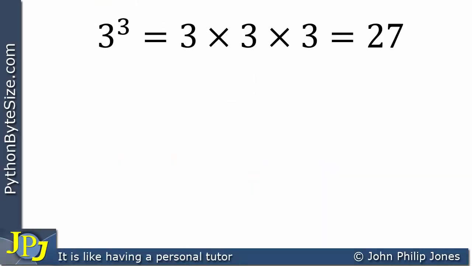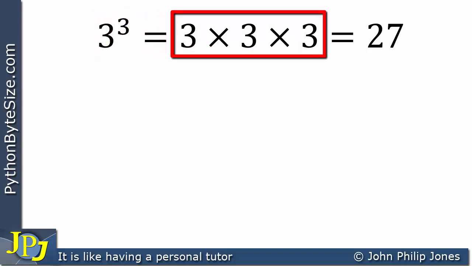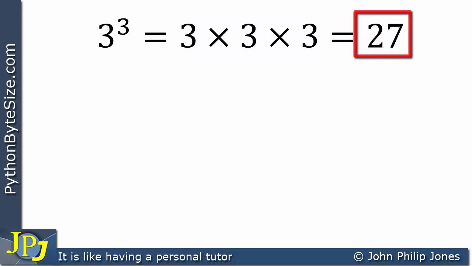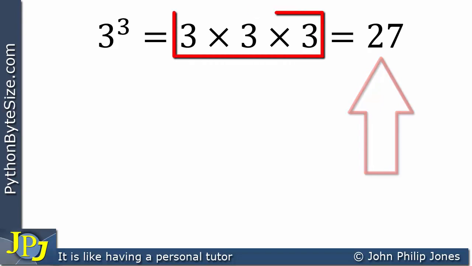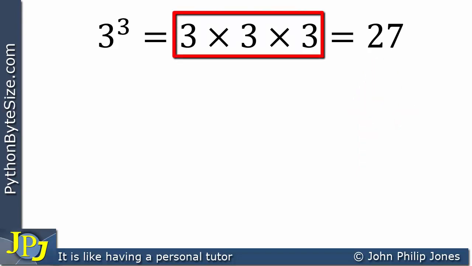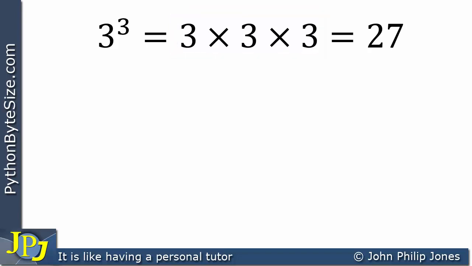Let's now have a go at looking at how we can find the cube root of a number. And before I do that, let's just remind you of what a cube root is. Here you can see I've got 3 raised to the power 3. Now that means I write down the 3 times, as you can see, and multiply them together. And when you multiply 3 by 3 by 3, you will get 27. Now the cube root of 27 is where we're looking for a number that when that number is multiplied together, as you can see here, we get the 27. Now we should realize that it's going to be 3. The cube root of 27 is 3.